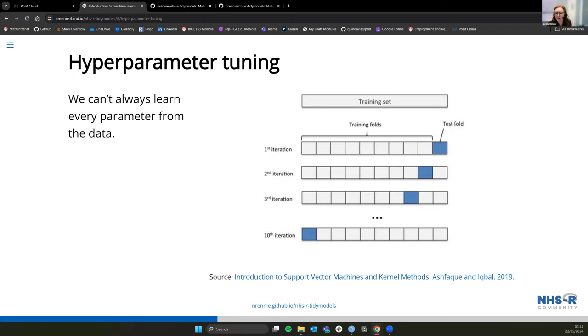You might split your data so that 90% of it is what we call the training fold, and then we have this test fold. It's the same sort of procedure. We'll pick a particular value of the hyperparameter, fit it to 90% of the training data, and evaluate it in the test fold of the training set. We'll do that lots of different times, for lots of different values of the hyperparameter, and then we can choose the best one.